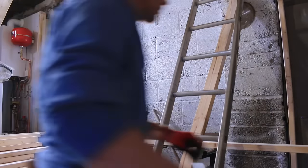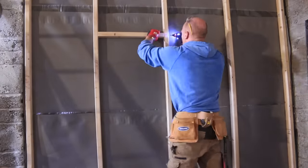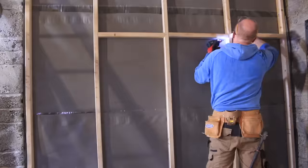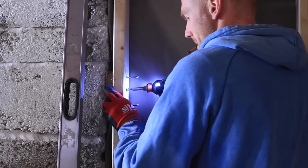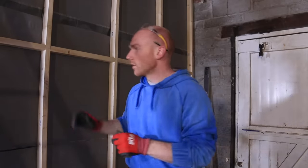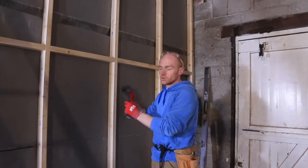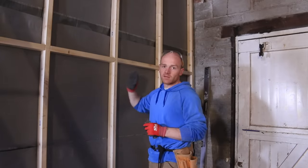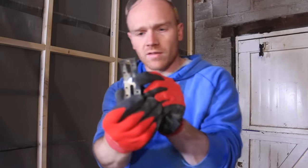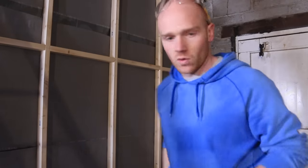Right, back on, back on studs. I'm just going to use some of these little galvanized brackets - what that will do is there's no real chance of racking because it's contained in, but one or two connecting this to the blockwork will just stop any moving. It will make it so rigid, and these ones are quite thick and they've also got a big enough slot hole that'll just take a concrete screw, so that should be quite a quick addition.